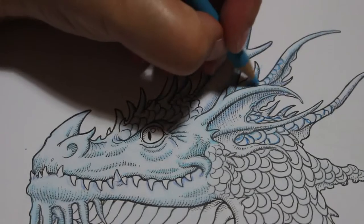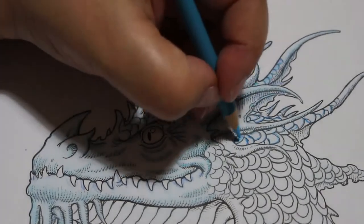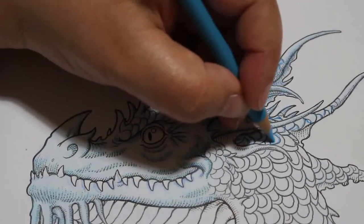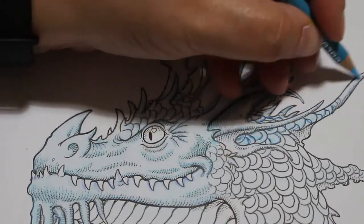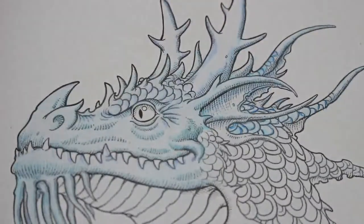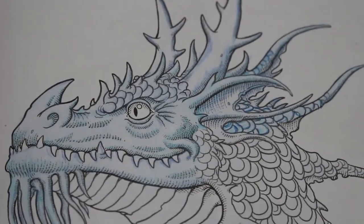I don't know how long I've been colouring for on here. I'm not going to go too much on the scales because they should be a very light colour. So I'm just going to put a little bit of this non-photo blue in and up here. And then we'll go back over it with the other one, just to sharpen my pencil.